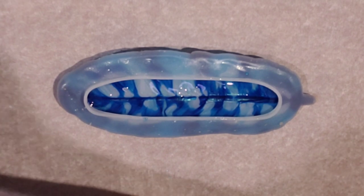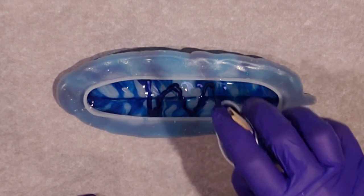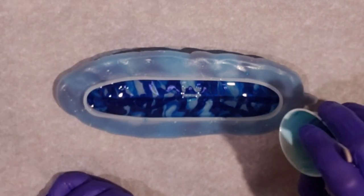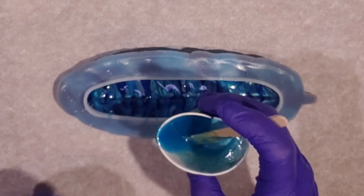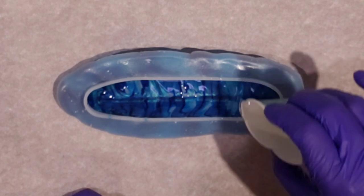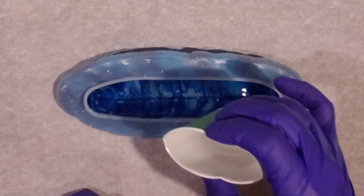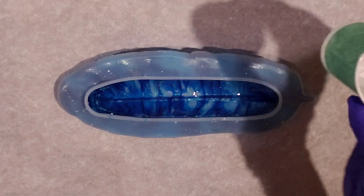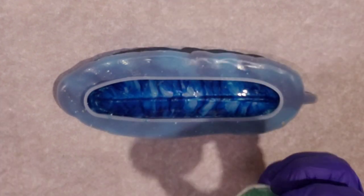So I guess maybe a little bit more midnight. I don't know. No. I don't think I want too much more of the midnight. That's enough of that. All right. I did let my resin sit for just a little bit before I started pouring it in here, so there's very few bubbles in there, so hopefully we won't get a lot of bubbles.